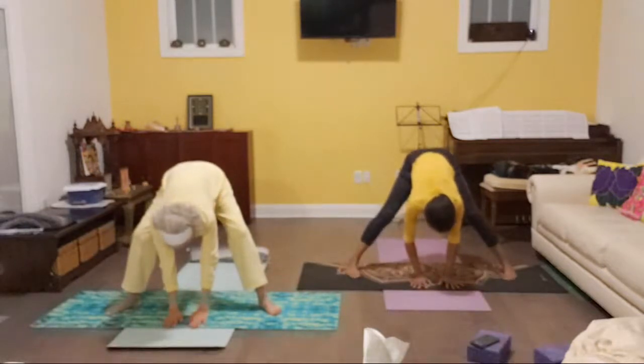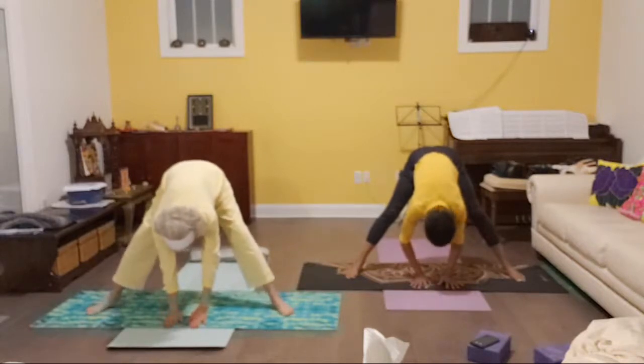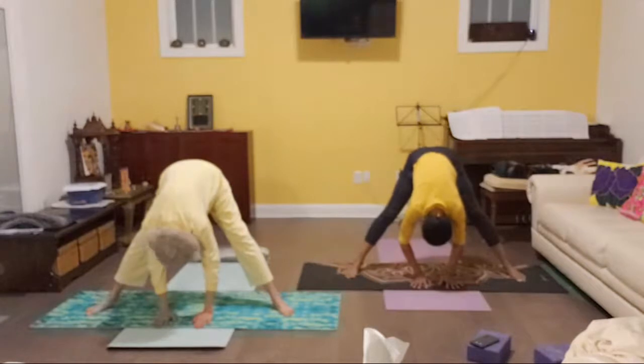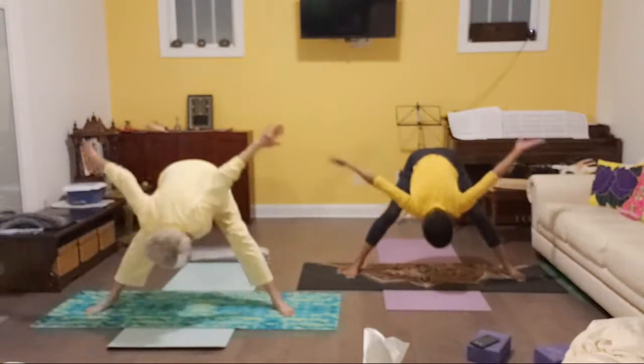And slowly, if you can, straighten out your legs. Relax your neck and your head. You can gently move your head up and down as if you're saying yes, or side to side as if you're saying no. Relaxing your neck. And then from here, we're going to take our hands and inhale as we reach our knuckles toward the ceiling.